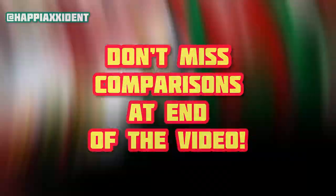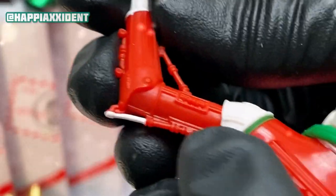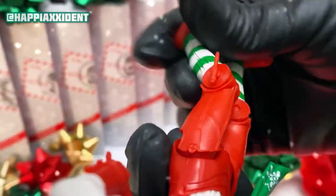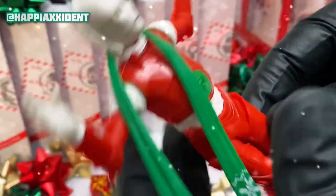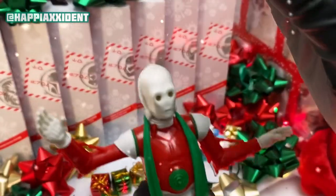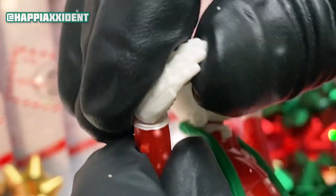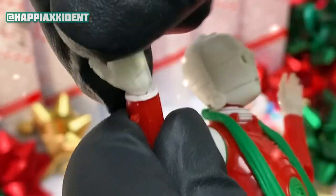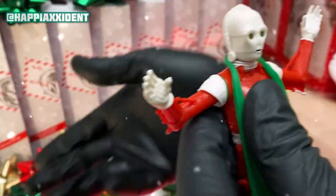That'd be fun. One thing I want to point out as I was about to set him down, there are no joints in these arms here. So you've only got the single knee bend and barely a wiggle here. Pretty much like the actor had to work with in real life. So kind of cool. The hand does have a really nice pivot lock and rotation. He's got all his articulation in the wrist, as they say. It's all in the wrist.